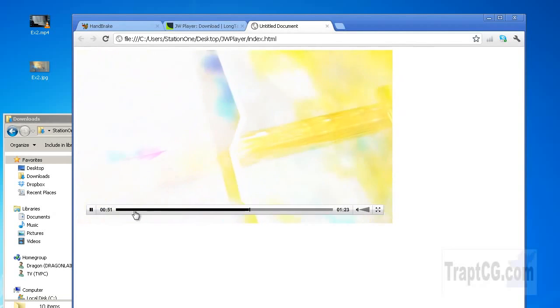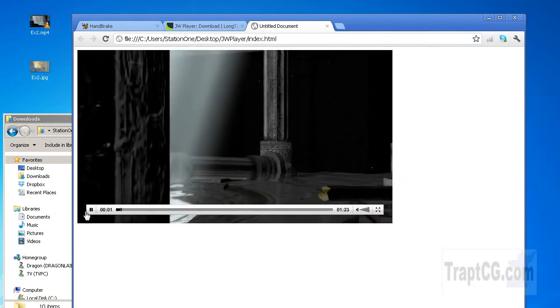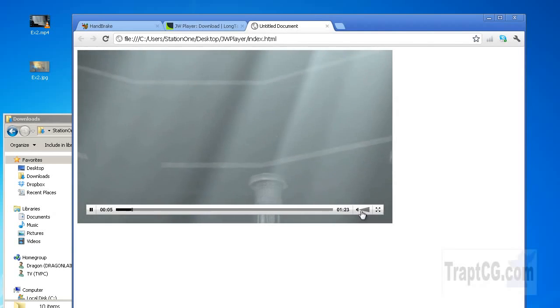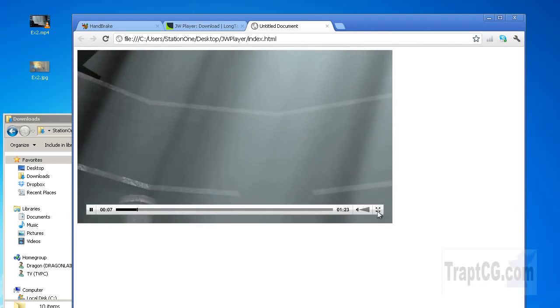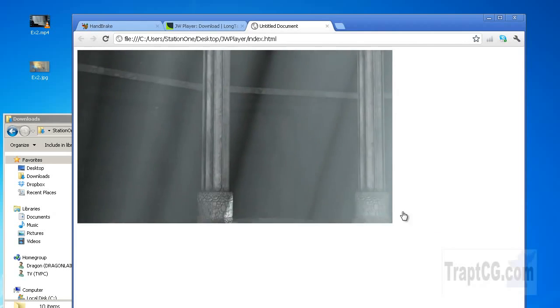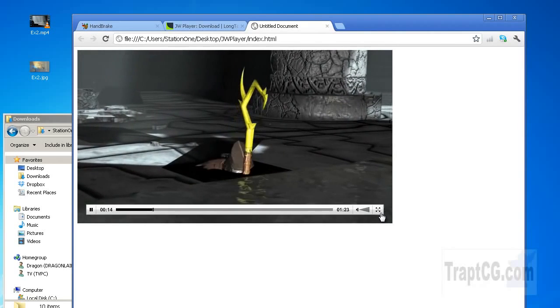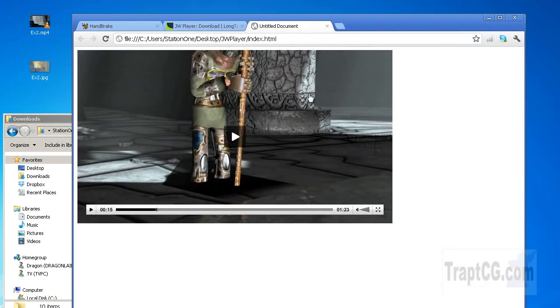I'm going to hit play right here. You can see it's got a timeline, it's got the pause, it's got the audio controls. There's no audio in this video, that's why we're not hearing anything. And we've got the maximize screen. And mind you, I'm in Google Chrome and we get the maximize full window button. So that's really cool. Again, this does play on the iPhone and iPad devices, so that's pretty good.